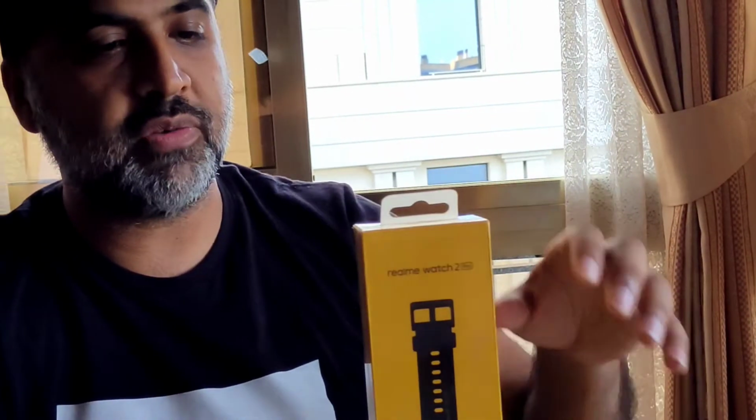And coming up next is the Realme Watch 2 Pro. Comes with a completely different box. This is more of a vertical long box instead. You can see that it shows the whole end-to-end watch itself. And on the back it shows the key features. These are a slightly larger display, which is at 4.4 centimeters and 1.75 inches. Color display, a high precision dual satellite GPS, 90 sports mode as well, a 14-day battery life in this one. Also includes blood oxygen and heart rate monitor, and it has 100 plus stylish watch faces.